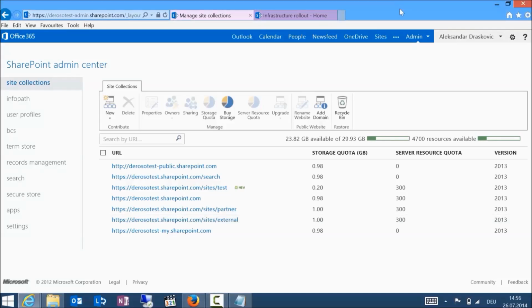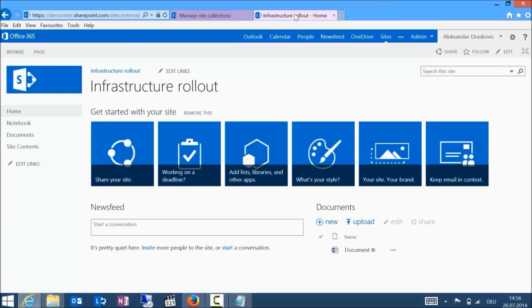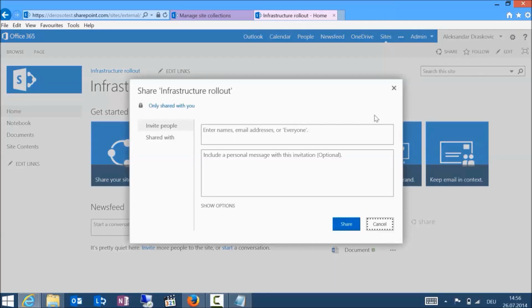Now that the settings are applied, let's give permission to Bob and send him the invitation. For that, we will open the site we want to share with him and click on Share. Now let's type his Microsoft account ID in the first box, and a personal message in the second box.